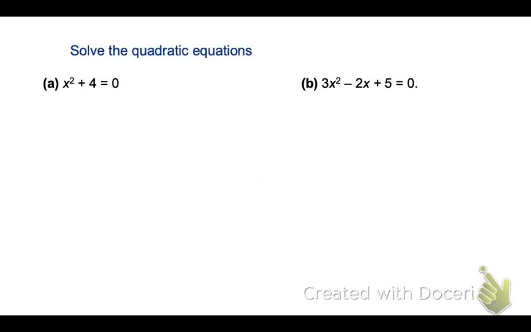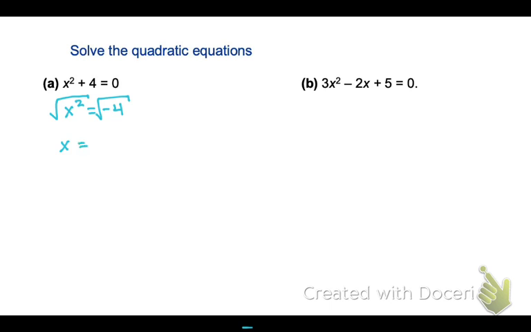Okay, so solve the quadratic equation. So that means I have to factor, yes? Or something other than that. Or quadratic formula, right? Yes, this is all review. Well, I have x squared plus 4. I could factor, but I really don't need to, right? No, you can just subtract it. I can subtract the 4 and take the square root, which is a non-real solution, right?